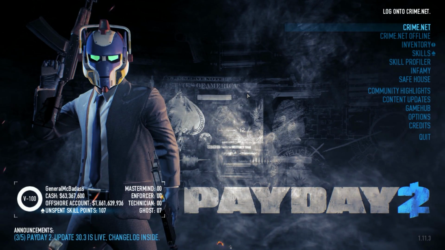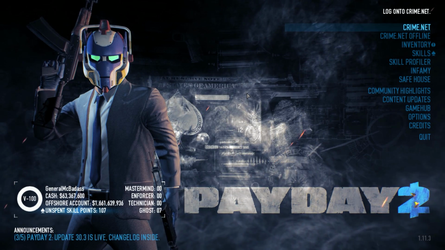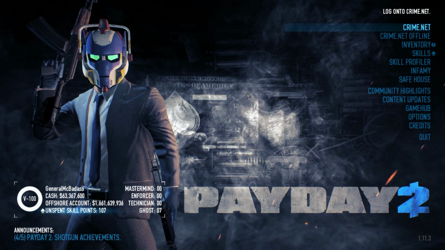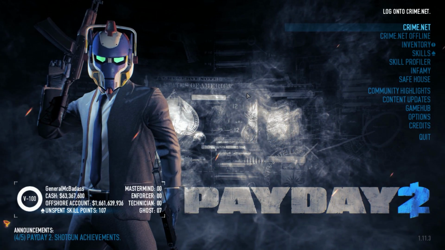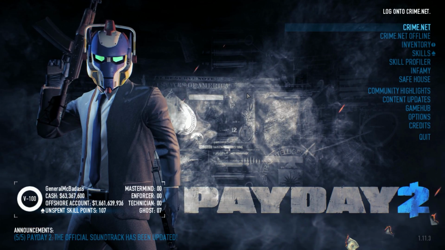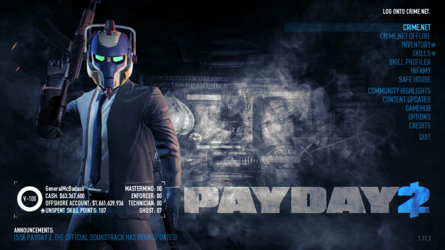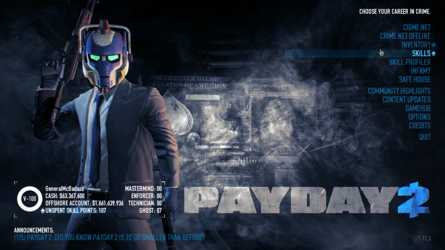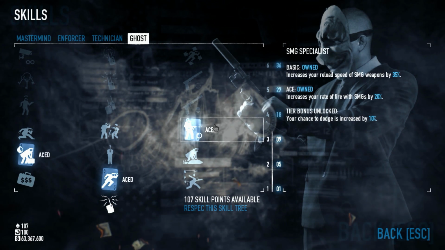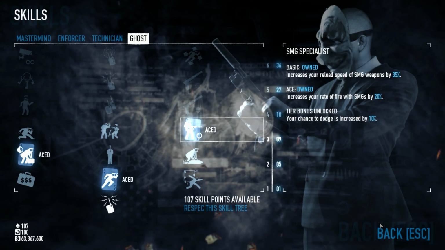Now, I went into this build thinking, okay, I'll make this all serious, I'll do this right, and get all the skills for these weapons, make it super awesome. But then again, I remember this is the gangster build. We're not supposed to take this seriously. So I kind of scrapped that. And today I'm going to try something a little bit different. I'm going to call this a joke build because I'm going to make it as silly and as goofy as I can possibly make it. So the only necessary skill is SMG Specialist from Ghost because I'm going to be using the MAC-10 as my secondary. So let's take a quick look at the weapon mods.